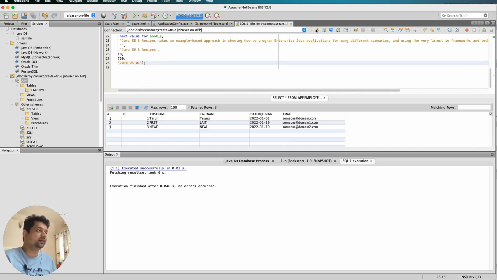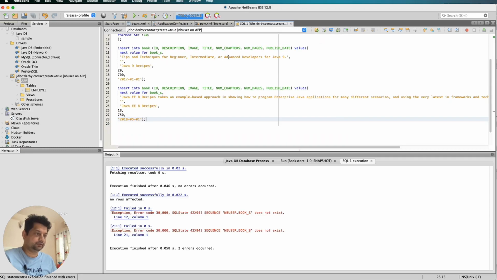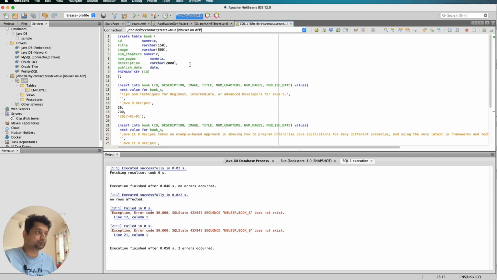And when I run this, can say app.book, can replace create table app.book.